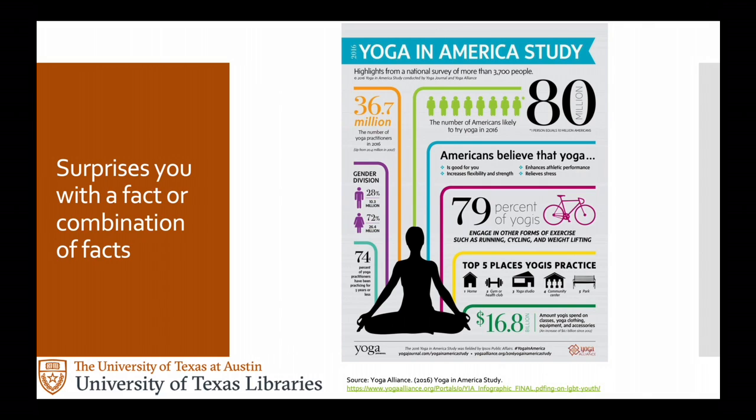So this infographic has a lot of information. And the title and subtitle are clear and informative. The left third of the infographic details yoga practitioners in 2016, and the right two-thirds show a variety of statistics. But the fact that surprises me is how much money is spent in this industry, and that's down below. It's $16.8 billion. So while there's no specific call to action here, it does raise awareness that yoga is not a niche activity or market. Many Americans know about it and they want to try it.